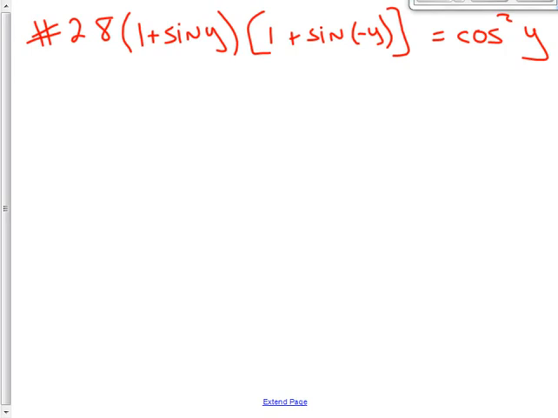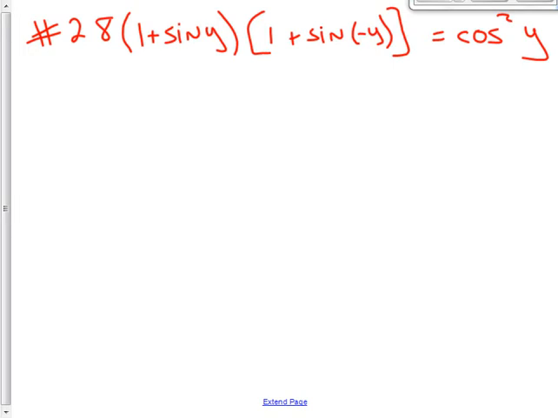All right, well, let's take a look at a few more of these verifying trig identities. The first video in this had maybe a little bit more simplistic view of some of these problems. As we continue moving on, and the problems get a little bit harder, you need to move into a little bit more of an algebraic look at what these identities actually have in them. And so let's start with number 28.